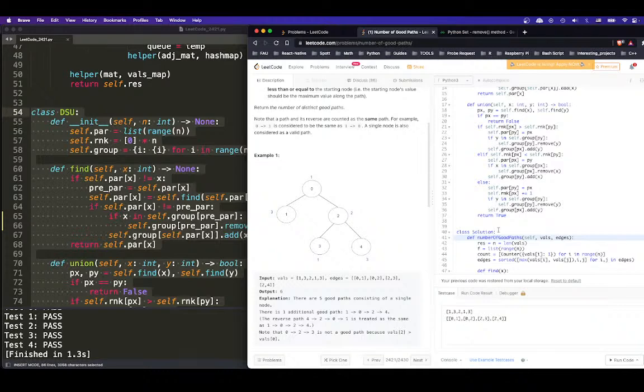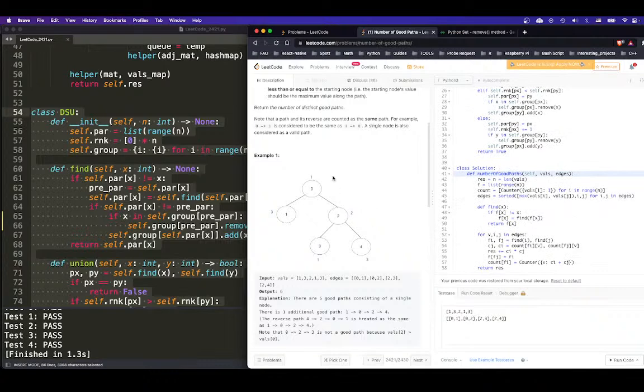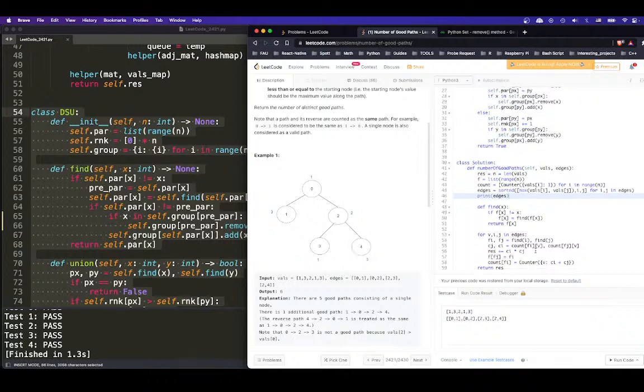Because in this case, we can actually print the edges. This one will first come out, then this one will come out, right? And after this one comes out, these two are unioned. Then these two come out, these two are unioned. But when they do this, then 3 is all gone. That's my question.